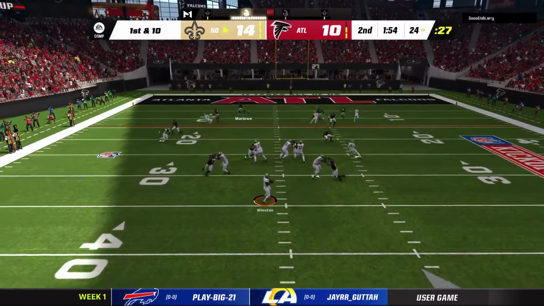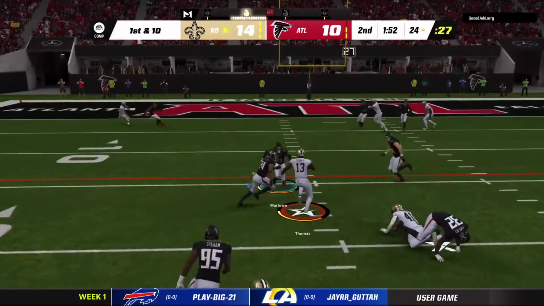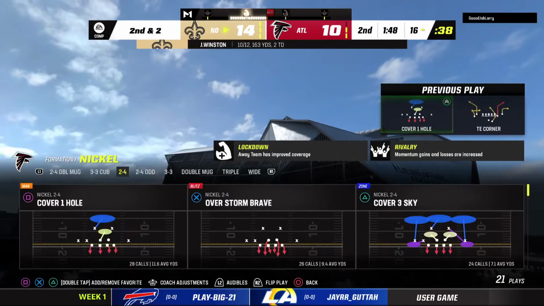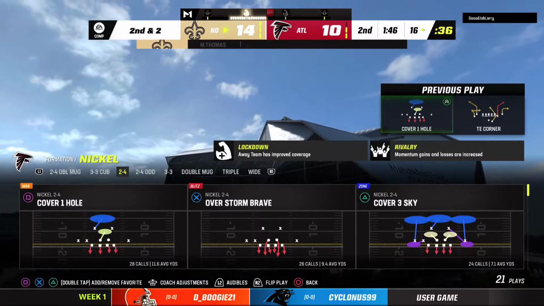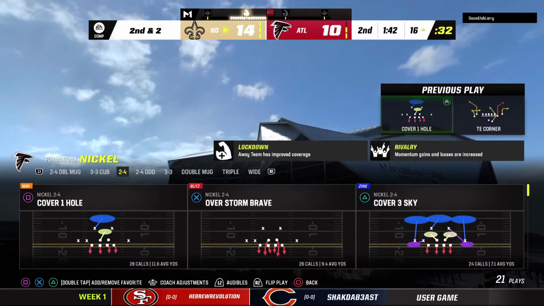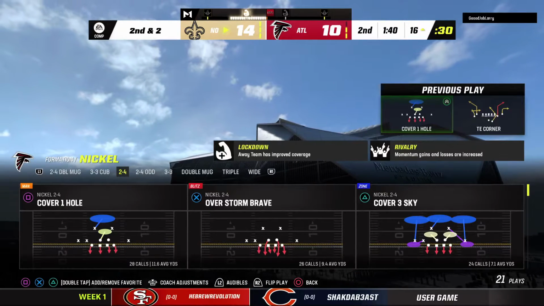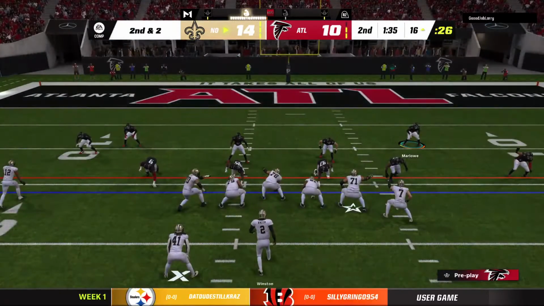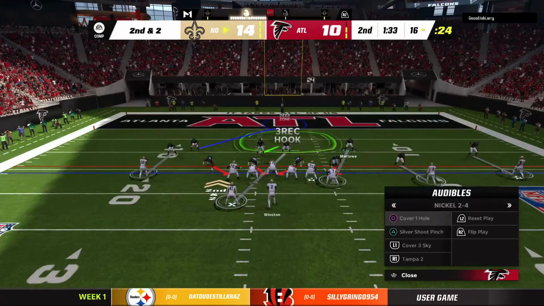A 1st down throw for Winston. Gets this to a standout receiver, Thomas. And he's going to be brought down at about the 16. Ahead of the chains now, 2nd and 2.